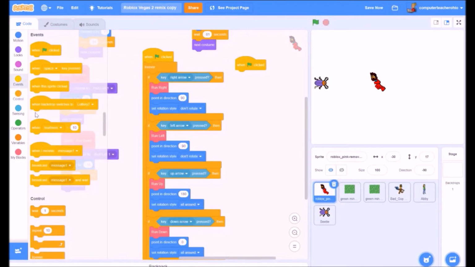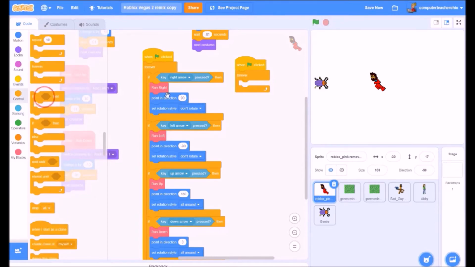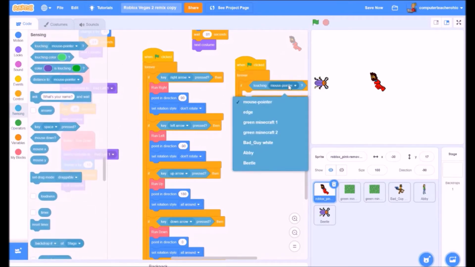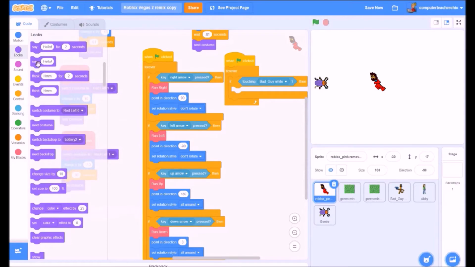Okay, let's go back to the red flower guy code. And I added when green flag is clicked, forever loop. Let's go ahead and start adding some things to make this into a real game. So inside the forever loop, let's do an if-then statement. So if I am touching the bad guy, what happens? Then say, ouch.